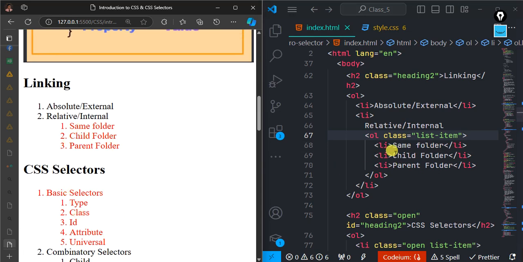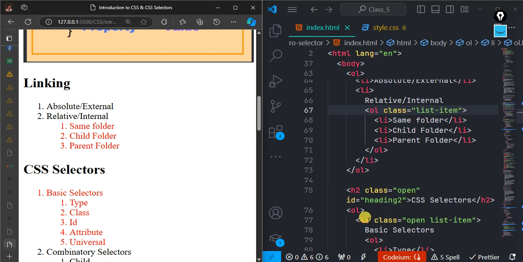And they don't even need to be of the same type. Because if you look at it now, this one is li, while this one is ol, but they are using the same class. So this is the advantage of class. They don't really need to be of the same type. As long as any element has that particular class, CSS will see it, and once it sees it, it will apply whatever property you gave to that element.